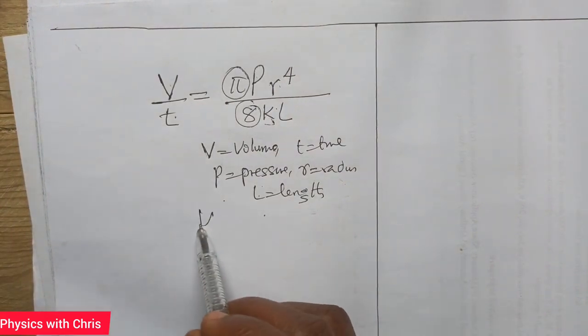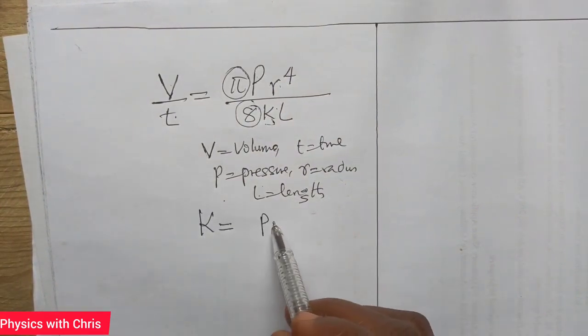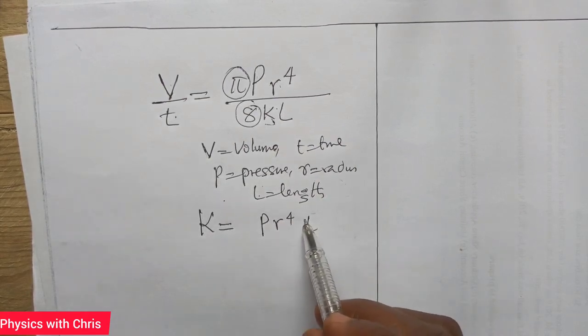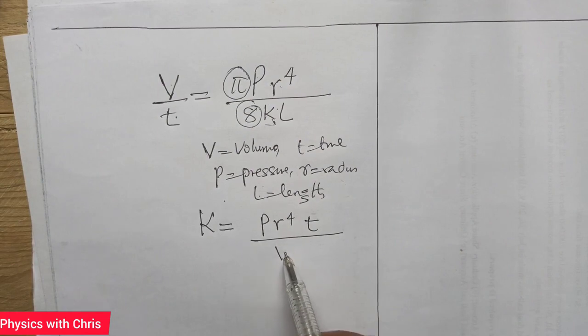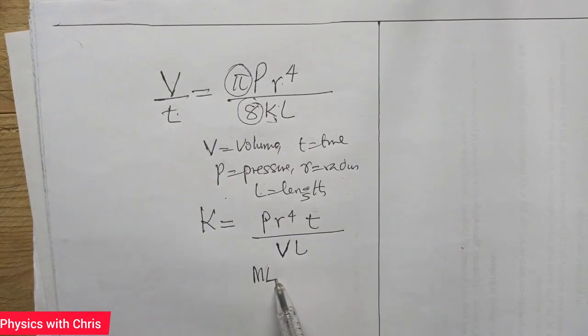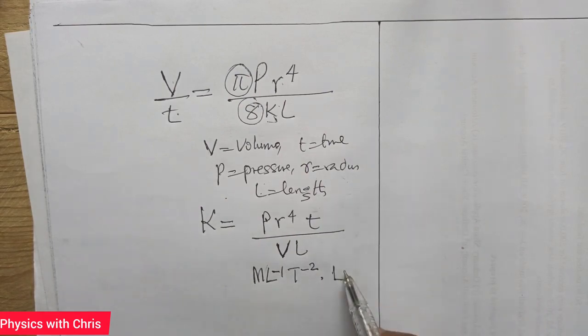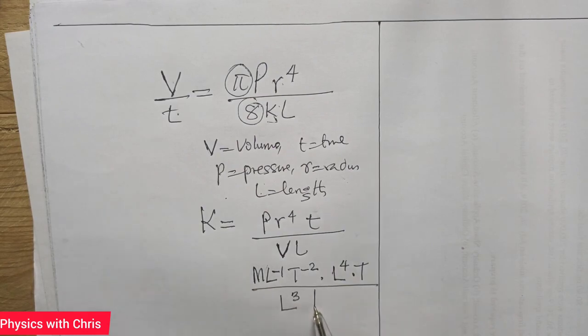Making K the subject of the formula here, you have P, that's pressure, times radius raised to the power 4, multiplied by time T over V times L, that is volume multiplied by length. So with this, you put in the dimension of pressure, m L minus 1 t minus 2, which means I must have first-hand knowledge of the dimension of pressure, or else I cannot proceed with this problem. Dimension of radius, L raised to the power 4, multiplied by T. Dimension of volume is L cubed, and dimension of length is just L. The product of these gives L to the 4, which cancels out this one. Then what is left is m raised to the power minus 1, t minus 2 multiplied by t to the 1, that gives you t minus 1. So you have this as the dimension of K.